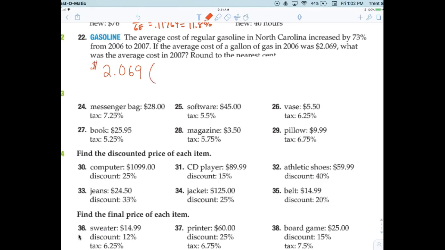And so now it increased by how much? 73%. So what am I going to multiply that by? Think carefully. Not 0.1, 1.7. Yes. You multiply that by 1.73 because remember, 100% plus the 73% is 173%, which gives us the 1.73. Agree with that? So multiply that and tell me what it comes out to be.